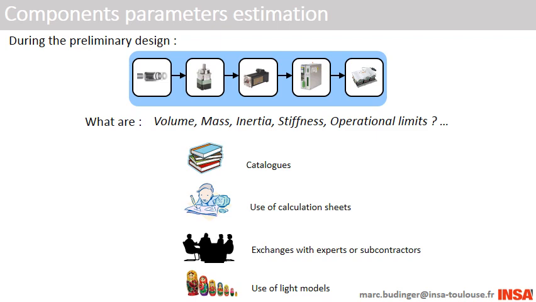For preliminary design, obtaining components' characteristics can be necessary for simulation or the comparison of different possible solutions. This information can be obtained in catalogs if the component can be chosen from an industrial range and if the catalogs give the desired characteristic, by computing them using complex design models, by asking experts or subcontractors, but the answer can take a while to be found, or by using models which extrapolate a component's characteristics from a known reference component. The last solution is the one we will develop using scaling laws.